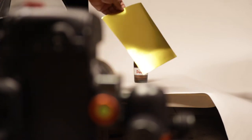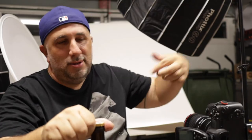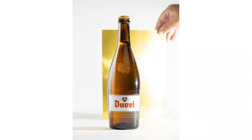But what I find is sometimes it creates texture of the flash, or a flare that I don't want. So one trick I just saw on the internet, somebody taking some gold foil cardboard. Since the color of the bottle is brown, and the beer is brown, gold works well with it. So you put the gold behind it, shine a light onto it, and it creates that glowing effect that complements the color of the beer.